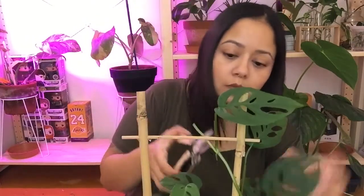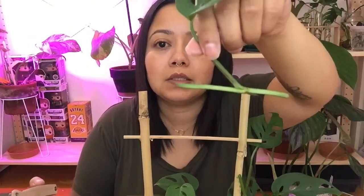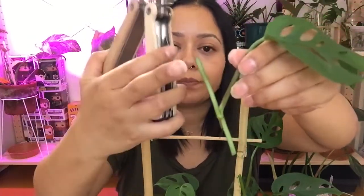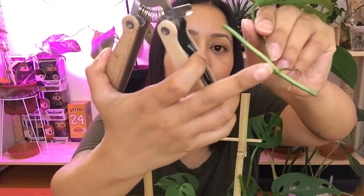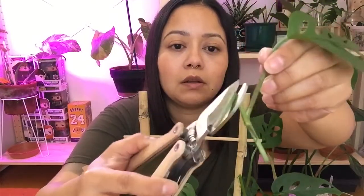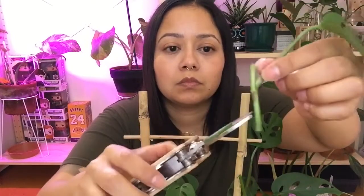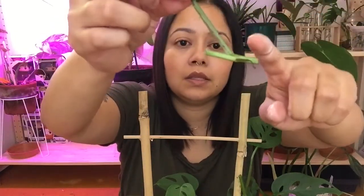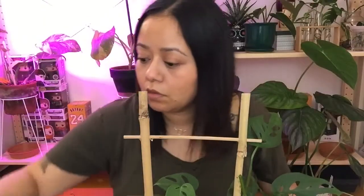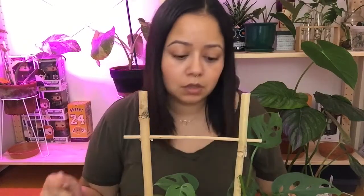So I'm just gonna take some more cuttings from this guy. So what I like to do is kind of make a T in between. So this is a node, but this one already has a root, so you don't really need all this extra. So you just make a T, and this is called the internode. Pretty much just like the little stem part. And then I'll just add that there.